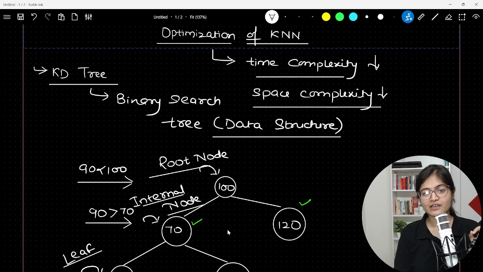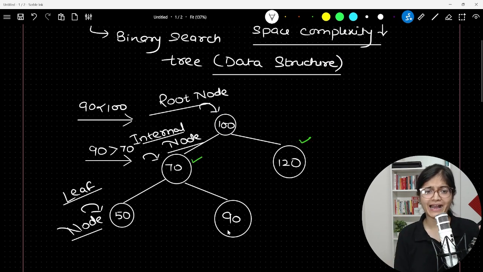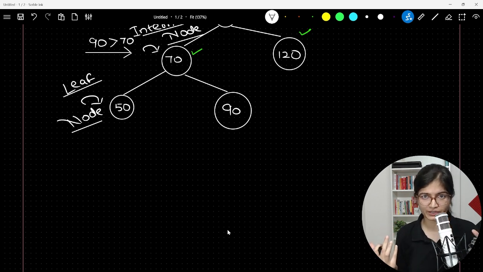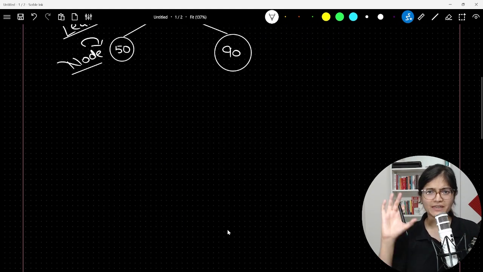Now, definitely, if let's say you're talking about the KD tree, it is built on this BST only. KD means k-dimensional tree. Like k means the number of dimensions which you are really looking forward. Now, let's say you will be having a number of data points available with you, and you want to apply a KNN specific algorithm, right? Now you know that in KNN, everything is based upon the distance matrix, and we have to choose any particular point available in my complete data points, in order to examine what is the nearest one. So how this KD tree is an optimization of KNN, let me give you a very simple example.